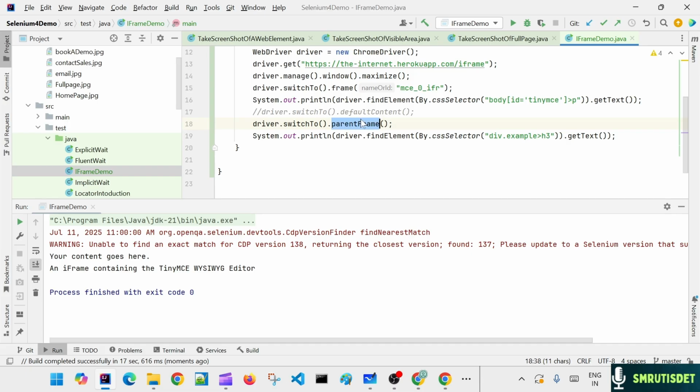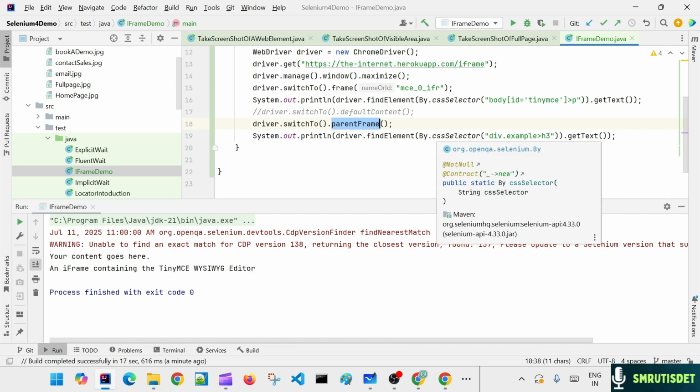There is a difference actually. If you go to the default content, it will switch the control to the main web page, regardless of the number of frames within the web page. Whatever web page you are in or whatever frames are there, regardless of that, default content will take the control back to the driver, back to the main web page.